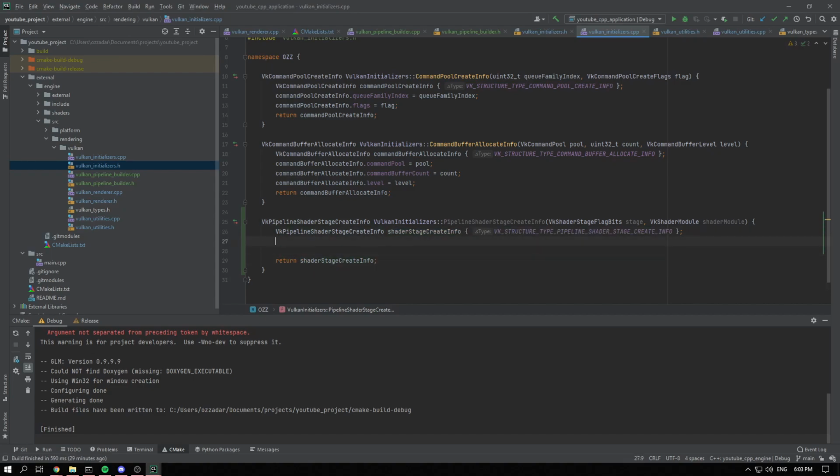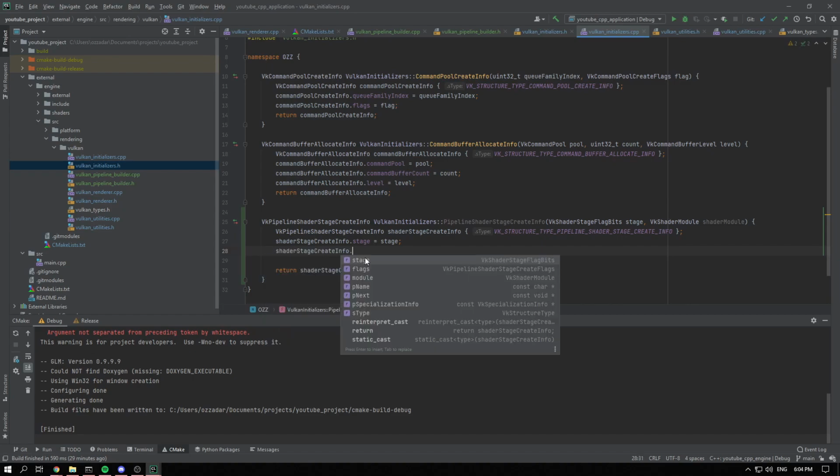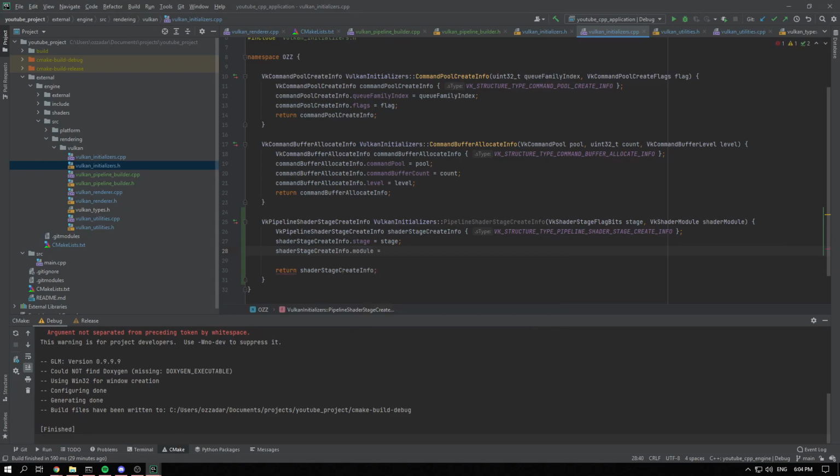All right, so what does this take? This one takes a stage, which tells it which stage it is. So if you're setting up a fragment module or a vertex module, this is how it's going to be done. So we can do shader stage create info.stage, and we will just pass in the stage bit that we took as a parameter. We give it the shader module, which is the compiled module that we just built inside our utilities function, I believe is where we did it. So we do module, and we put a shader module here. Now in C++20, module becomes a keyword, and you might get an IntelliSense error on this line here. You can just ignore it, but just so you know, that is a thing.